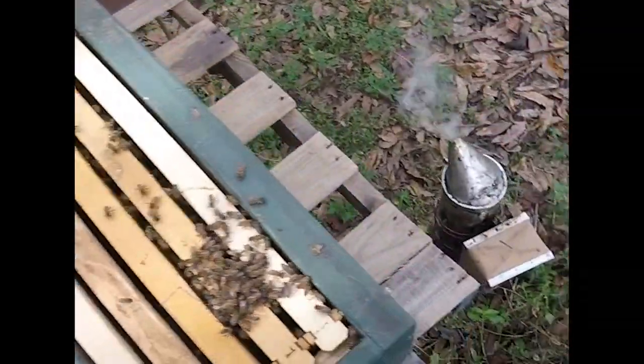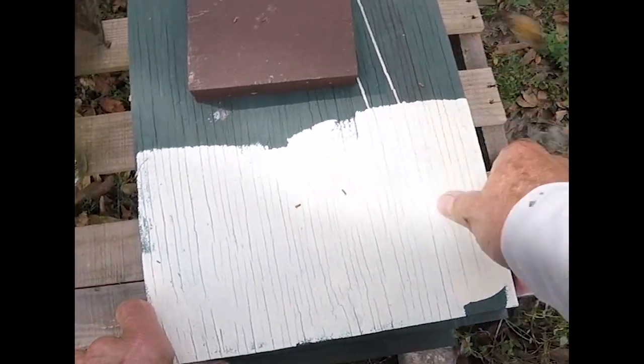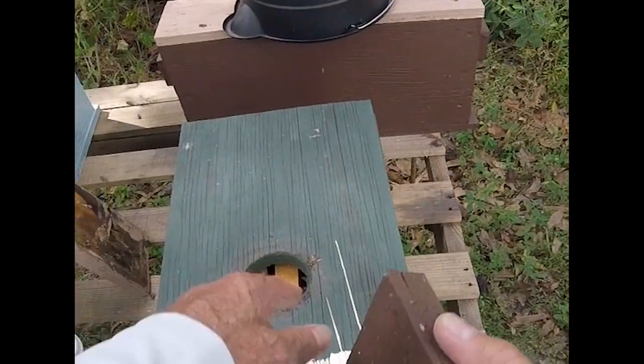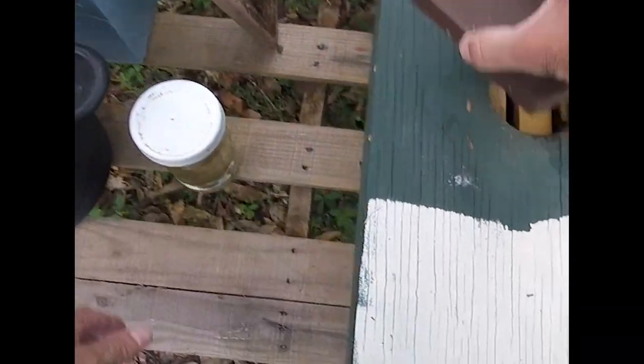Get over there, girls. These bees are very chilled out. The box that I bred these queens from was out of that Georgia stock. Here's your plugs. Save those plugs when you drill these holes, guys, and you can make these plugs for when you want to transport your bees.